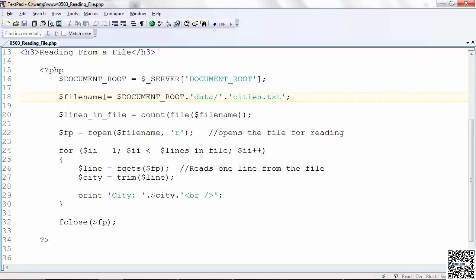Now, that I've stored in a variable called $filename. I like to construct my file names and put them in a variable before using them in the PHP file functions that we're going to learn about. I find it easier to do it that way. Now, one of the things that I can do now is I want to know how many lines are in my file. Now, a line ends if I were typing in a file. Let's go back to the cities file.